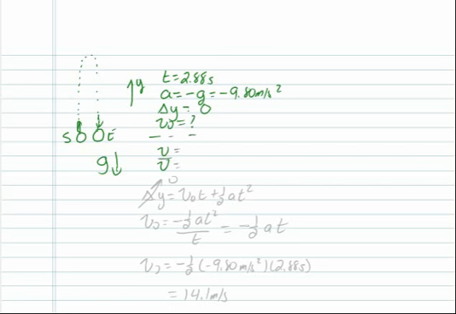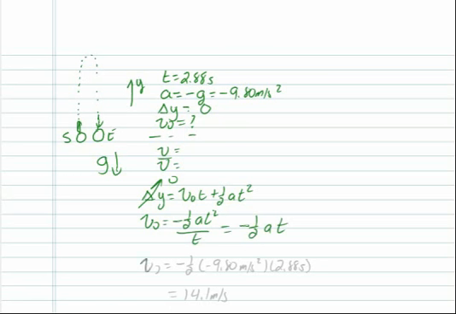So let's set up an equation. We have one: delta y equals v0 t plus 1/2 a t squared. Since delta y is 0, we can then solve this for v0. v0 is negative 1/2 a t squared over t, which is negative 1/2 a t. Again, you have to make sure you know your algebra.